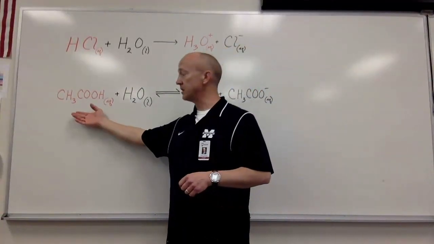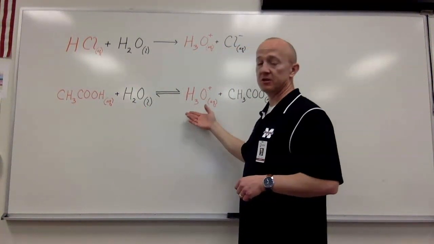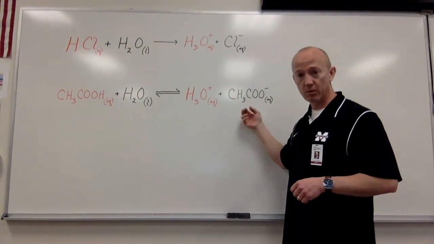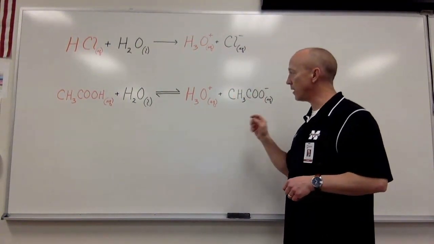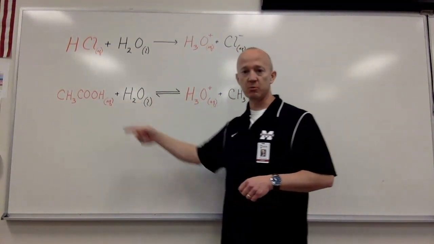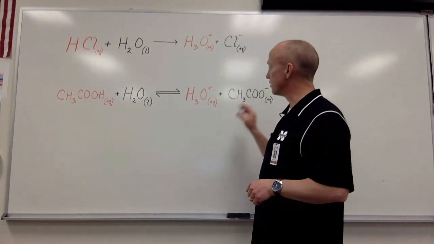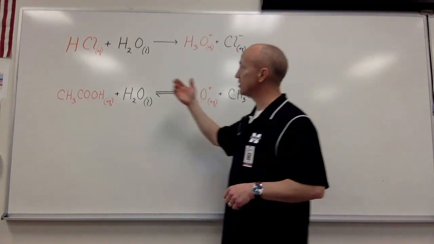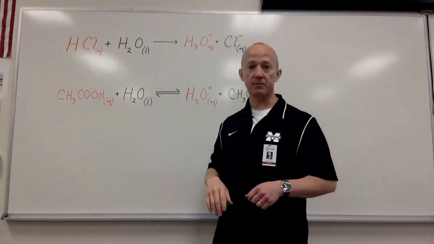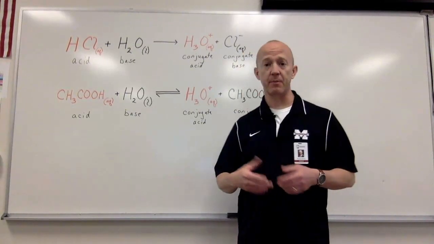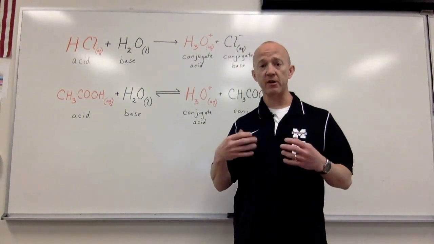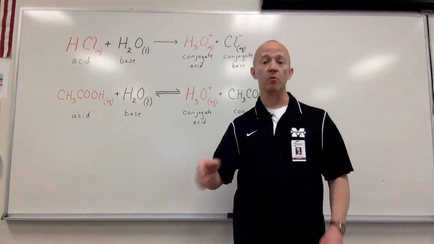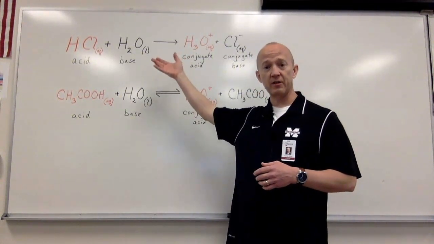On the other hand, when we see acetic acid going into water, we do see the formation of hydronium ion and what we call the acetate ion, the acetic acid without the hydrogen on the end. But notice that there is a reverse reaction. In fact, there's more of a reverse reaction than there is a forward reaction. For HCl, it's almost all forward reaction. So again, hydrochloric acid does a better job of dissociating, breaking apart into ions than acetic acid does. And when it does that, it enables electrons to flow more freely. Thus, its strength of acidity.